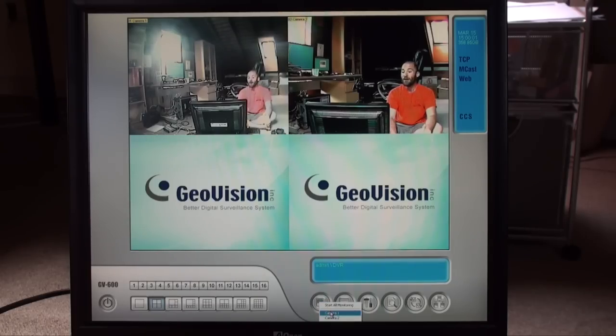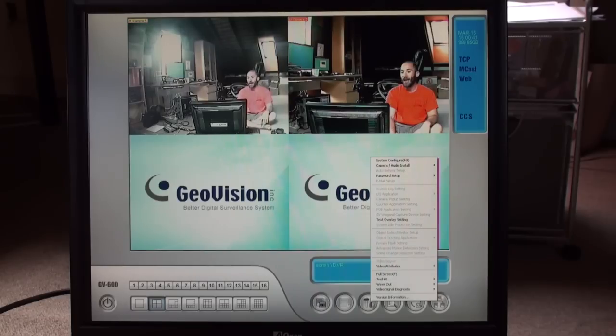So right now, because I was playing with this system before, all the monitoring, all the recording is off. So although you see me here, waving, this isn't being recorded. If somebody walked in with a gun and shot me right now, there'd be no video recording of it. If somebody was watching it, they would see it, but 5 hours later, if somebody came back, it wouldn't be recorded. So you have to make sure you go down, and especially with these analog systems, there will be a button or an option that says Start All Monitoring. So you'll start all monitoring. That means all your video cameras are recording.